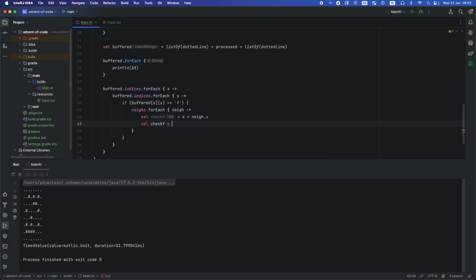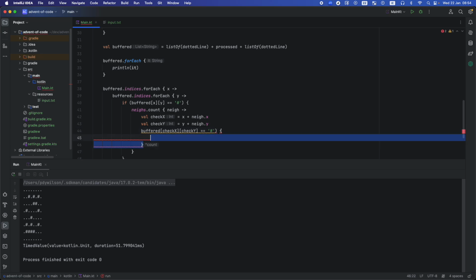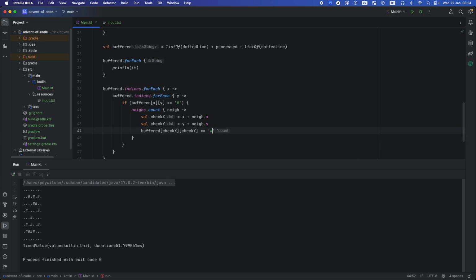Check y is y plus nay.y. And then we have to go into buffered at x, y and check if that is a hashtag. Then we want to basically count, right? So we count how many are hashtags.